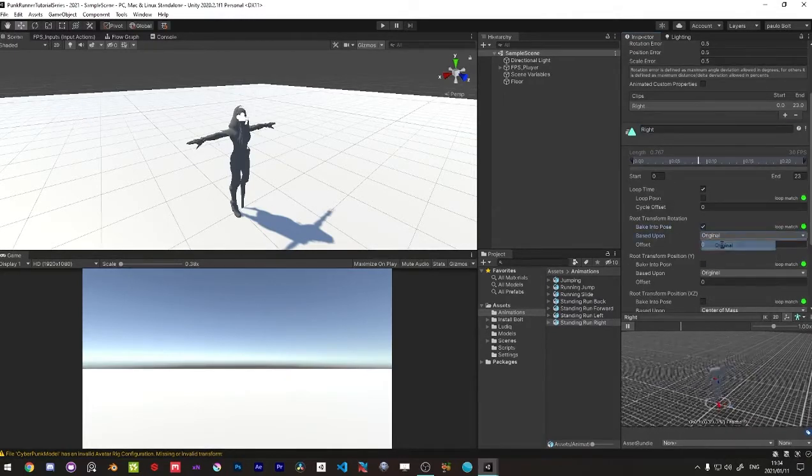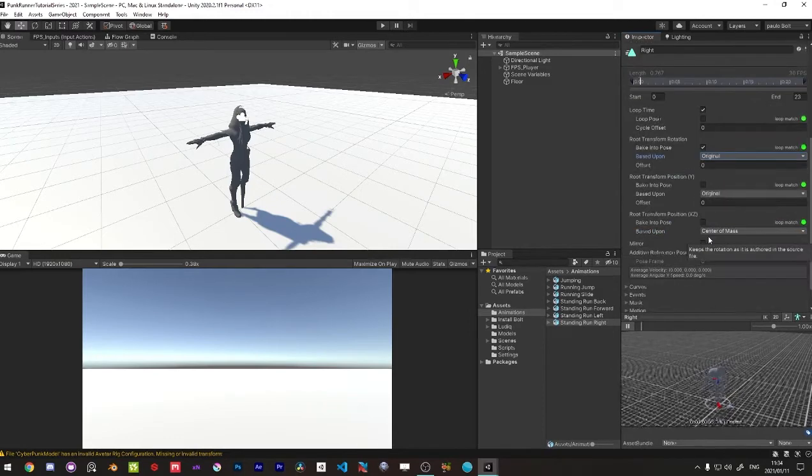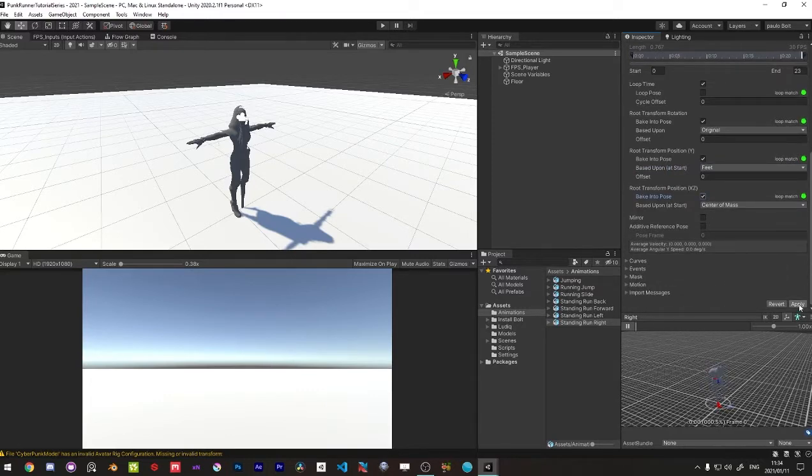I'm going to set the rotation to be correctly orientated to the original, not to the body orientation, because the hips might have a small offset, which offsets the animation itself. We're going to bypass the root motion for the up and down movement. Let's set it to feet. And because we're not using any root motion here, we can also bypass the root motion for the X and the Z. And we're going to do this for all the others.